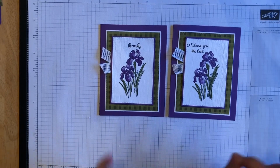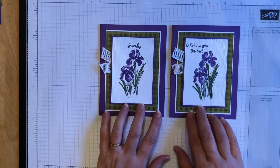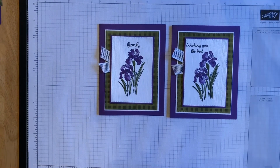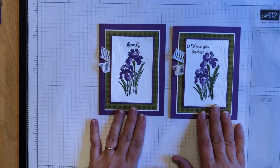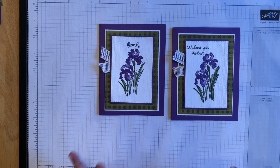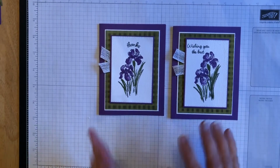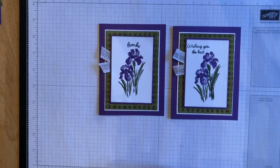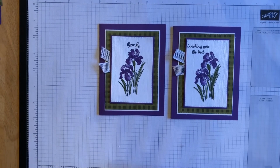With a little bit of an embossing folder, a little bit of ribbon, you've got this nice watercolor image there, which I really quite like, the two-step stamping technique for this particular card. So I hope you like that project. I hope you are, quote, inspired by the Inspiring Iris stamp set, and give it a try and see what you come up with. You could definitely use some different color combinations as well, but that's our project for today.